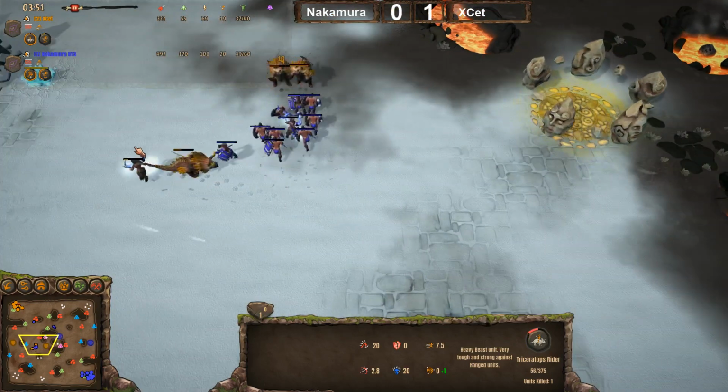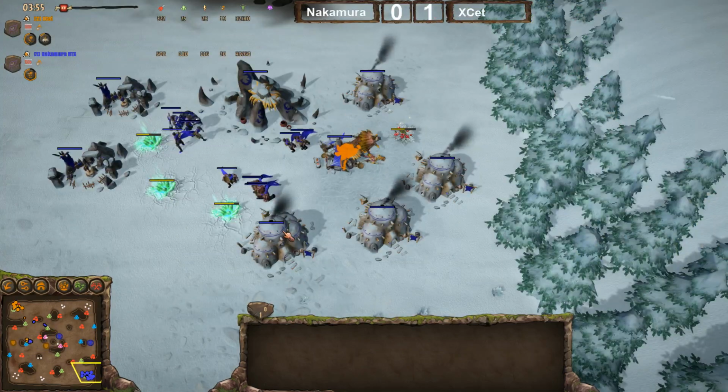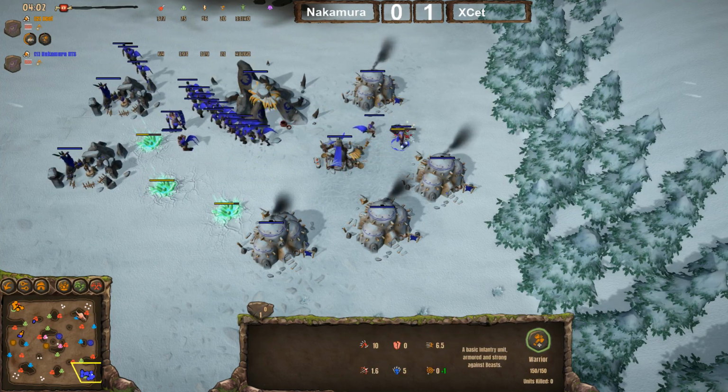Both of these guys are trying to micro their hearts out. And it looks like the Triceratops got killed by Nakamura by just two warriors and the workers. But now the berries are running very low for Nakamura as well.